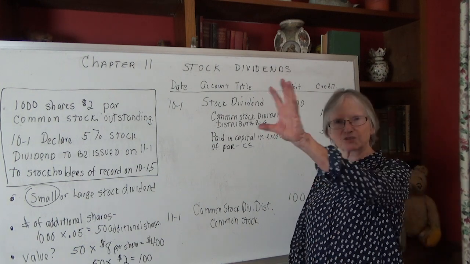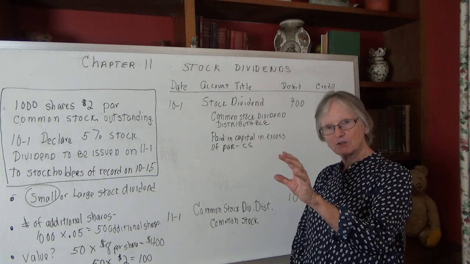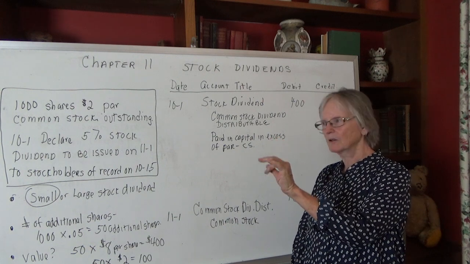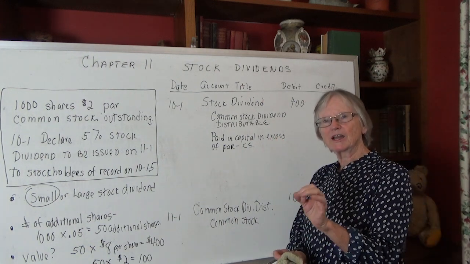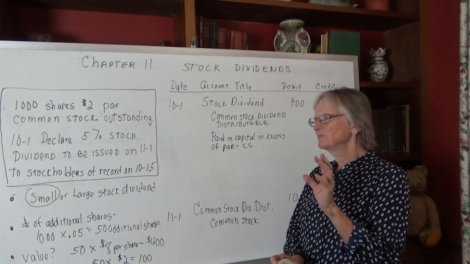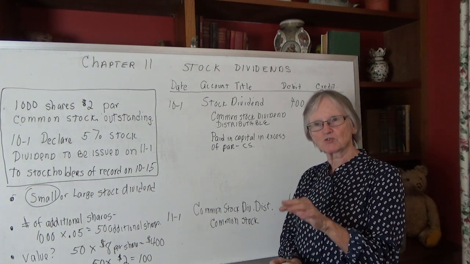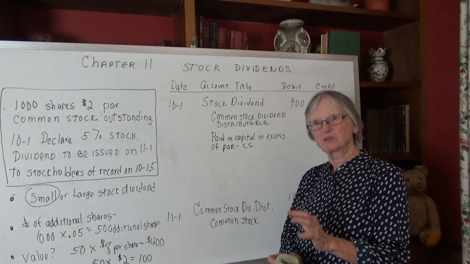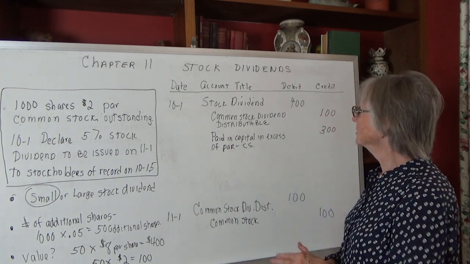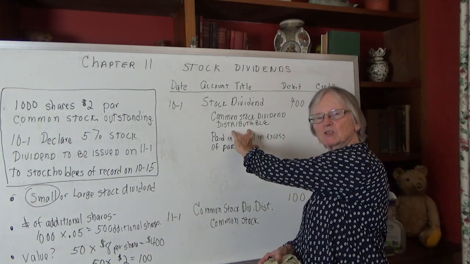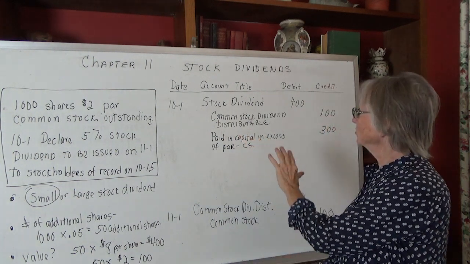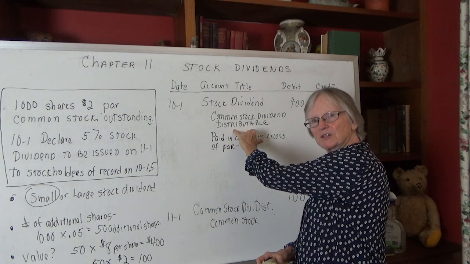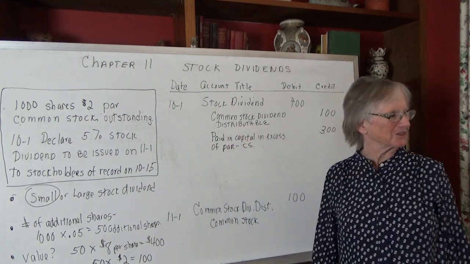You've got your stockholders' equity, you've got paid-in capital where you list all your stock. So you would have common stock, and then you'd have a separate line after that for any common stock dividends distributable that hadn't been distributed at your balance sheet date. So this would be listed right after common stock because it was going to be common stock very soon. So it's a stockholders' equity account, not a liability account.